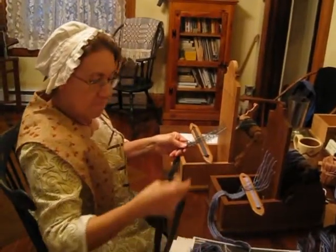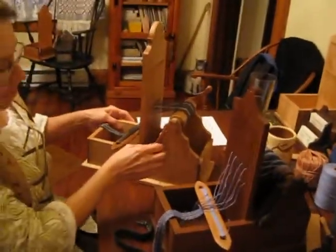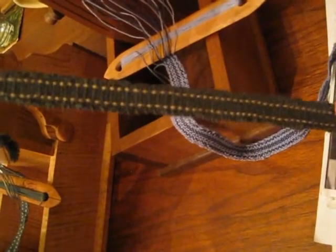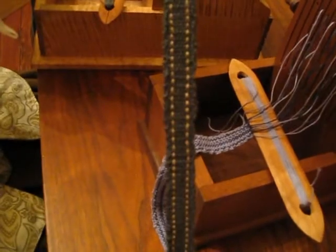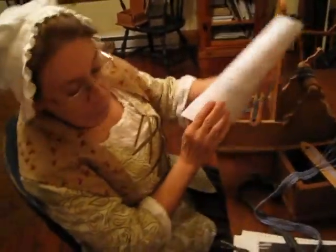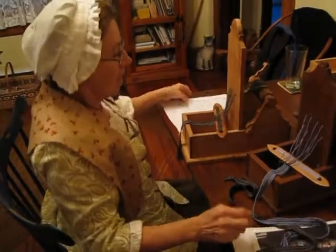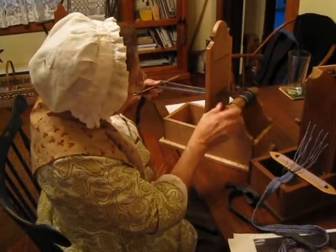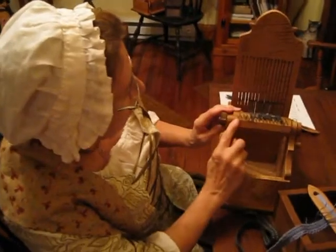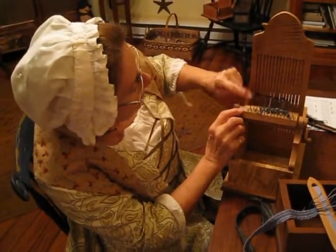Could you walk me through what it is that you're doing? This is a finished product, similar to what I have on there now. You can probably make all kinds of different designs on it. I have various designs here on the table, and I have another design on the loom right behind this piece. The back set of nails or brads correlates to the slots here. The ones in the front correlate to the holes.